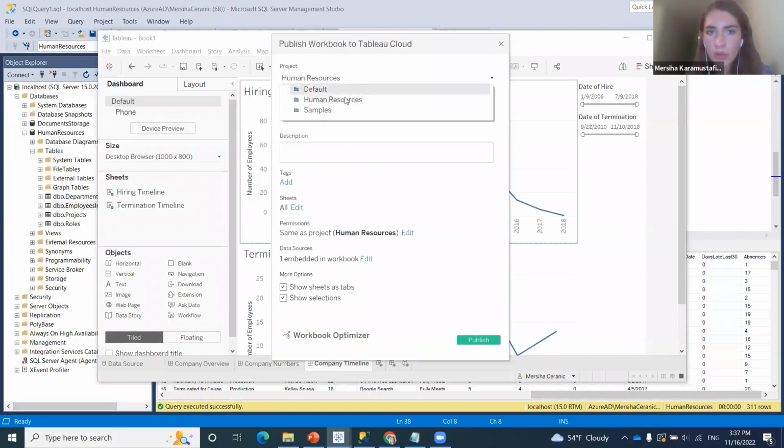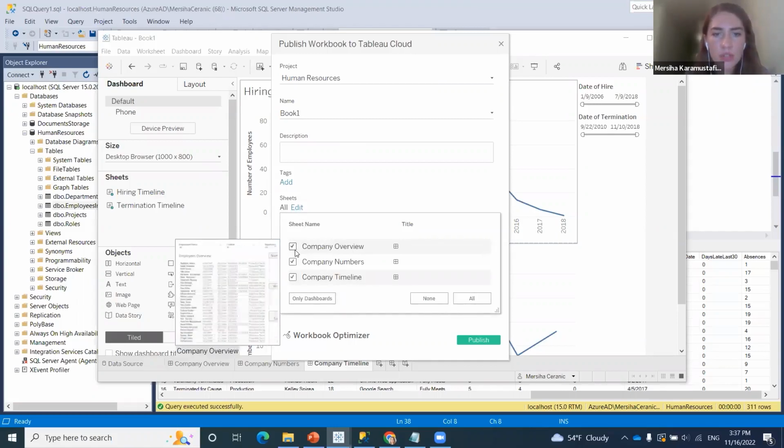And all of those projects, all of those folders will be displayed in this drop-down menu in Tableau Desktop. Also, we can change the name for our workbook. Besides that, we can adjust which dashboards or sheets will be published to Tableau online portal by checking the checkbox for a particular dashboard.